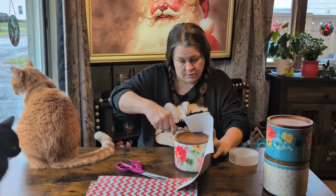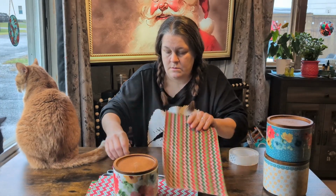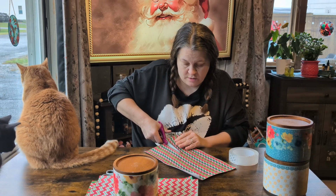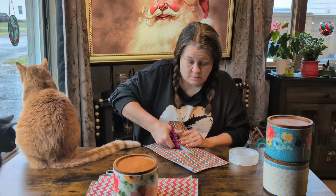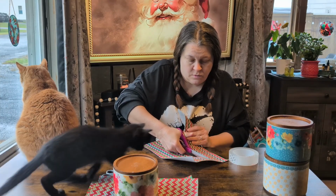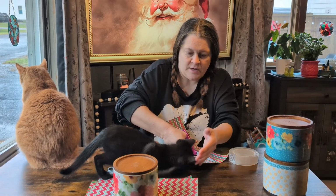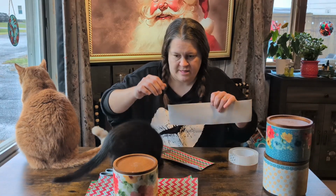I've got lots of help up here from kitty cats. Got my spot to cut. And I'm just going to try to keep this nice and straight. I'm actually using the pattern to kind of follow. So that, no, you don't want to get cut. Max. Buddy, watch out. There we go. Thank you. Oh my goodness.